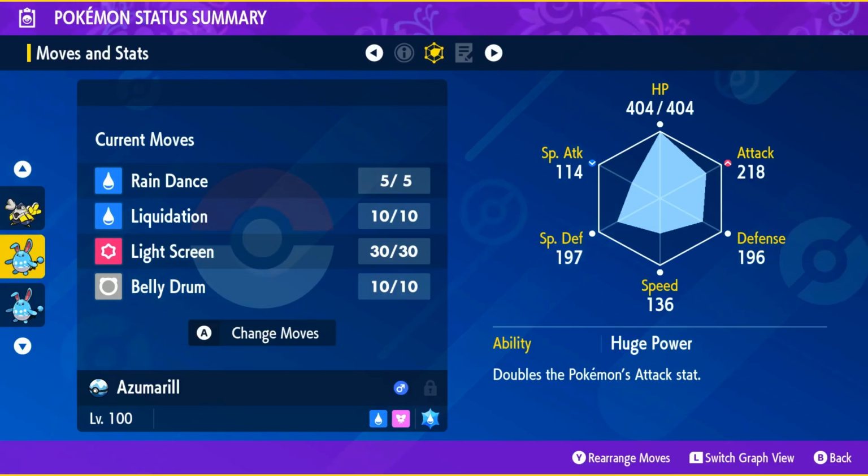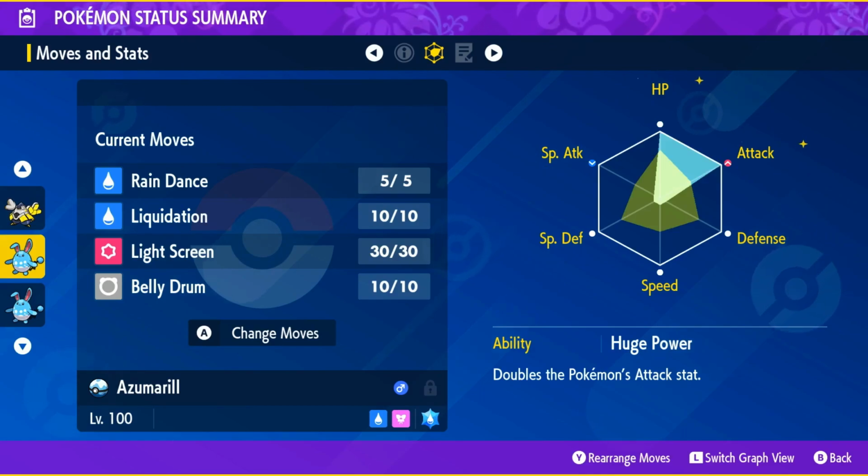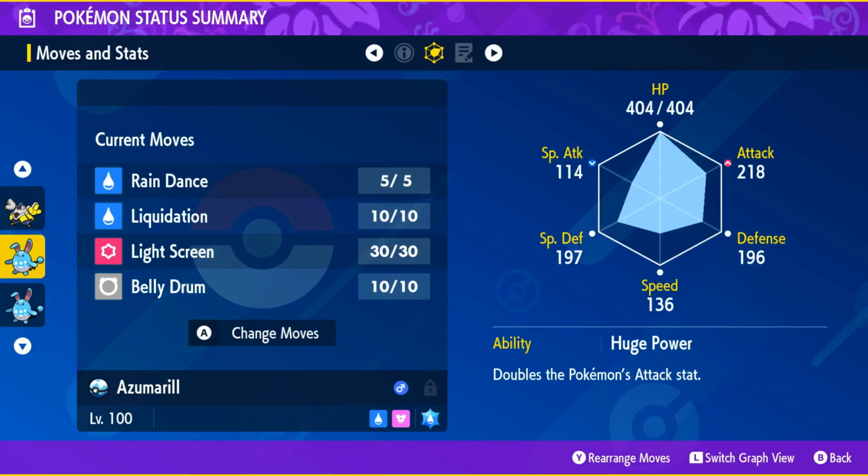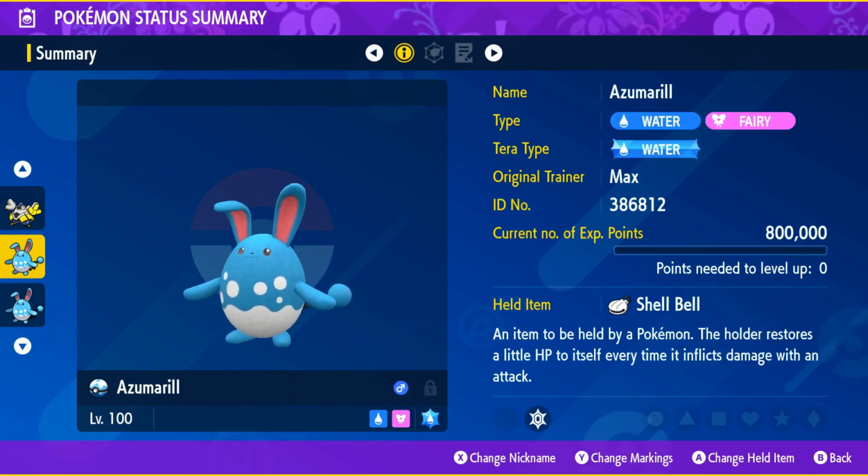When it comes to its EVs, I maxed out HP and attack, and I put the last 4 points into special defense. If you're going against Ting-Lu, it might be a little bit better to put them into defense, so just keep that in mind. And Huge Power is this Pokemon's ability, which is kind of important. When it comes to its IVs, everything matters except its special attack stat. With that being said, that is all of our raid builds here for today.